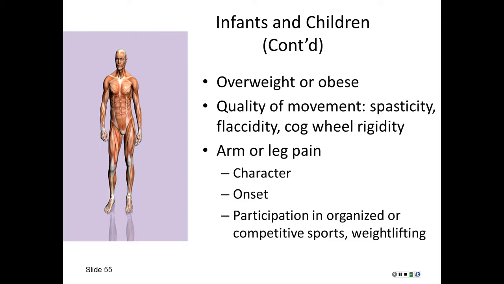If there's any cogwheel rigidity, and that's where you try to bring up the elbow, and as you try to push it down against resistance, does it just go down smooth when you can overpower it, or is it more like a cog, and it kind of catches like a gear on a wheel? That's what cogwheel is. Arm or leg pain, what's the character, onset, participation in organized or competitive sports, and weightlifting.